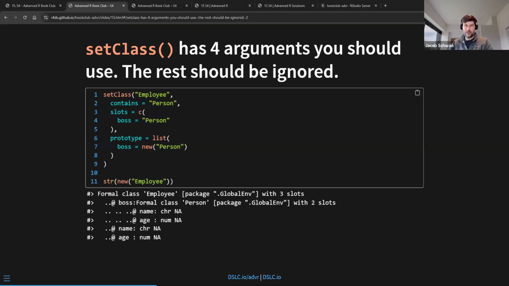Then he shows that the prototype is, if you don't pass any values for boss, we'll just create an empty person. So then we get a boss with no name and no age, as well as no name and no age for the actual employee themselves.